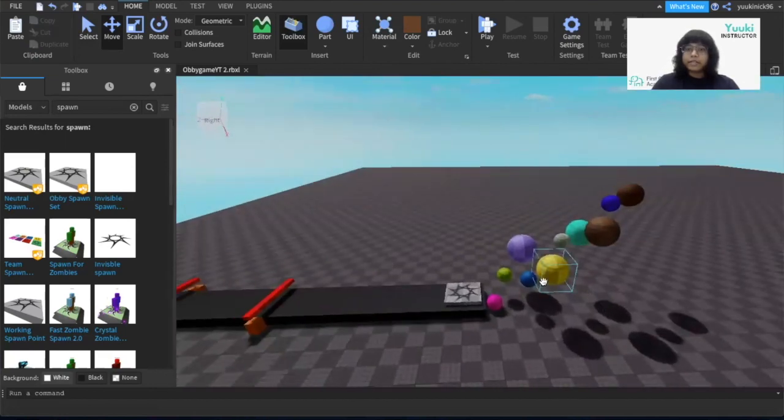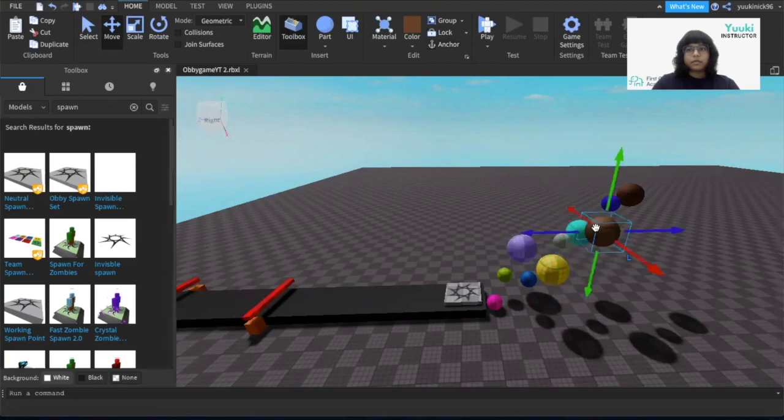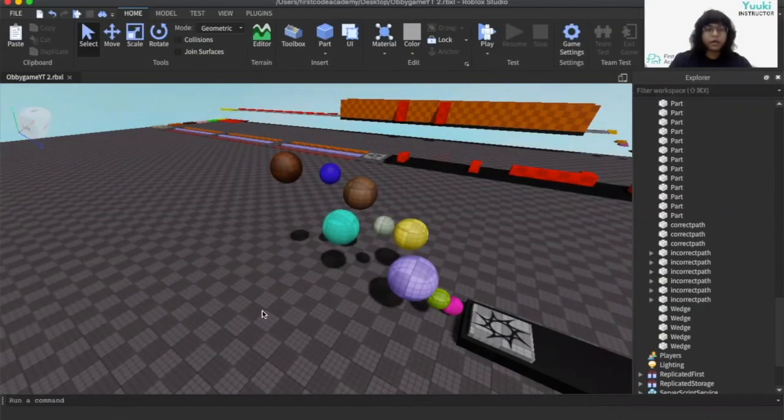All right, next I'm going to anchor all these spear parts. So click on the anchor option. All right, now I'm going to add a path. So I'm going to click on block and add a path. And click on scale and make it bigger.